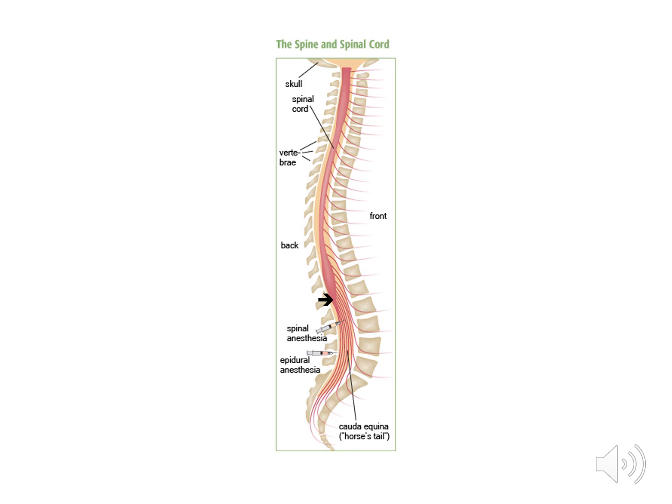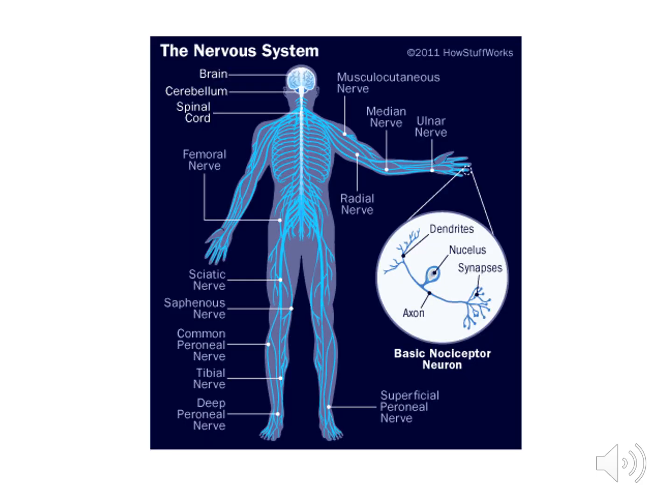What do we call that bunch of spinal nerves that is still in the vertebral canal? Do you remember? We call it the cauda equina, or the horse's tail, because it looks like a horse's tail. Okay, that's it for the central nervous system for now.